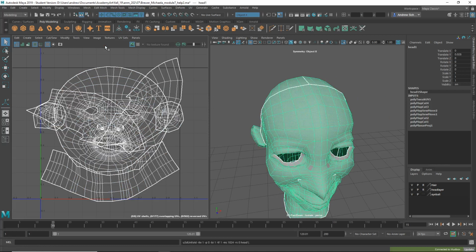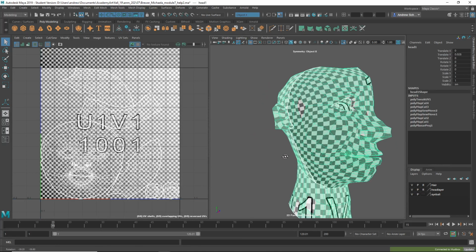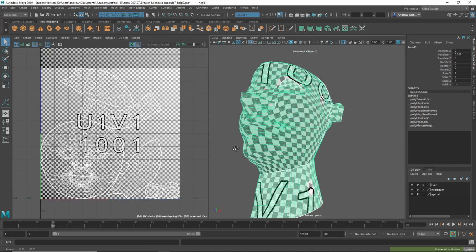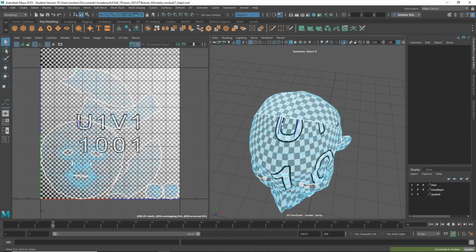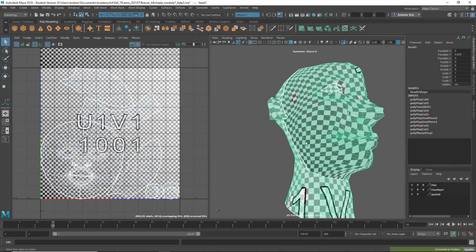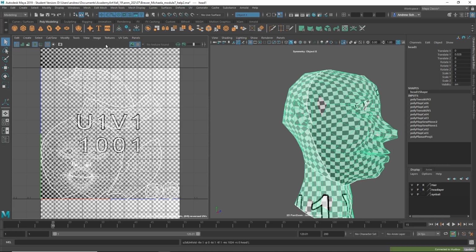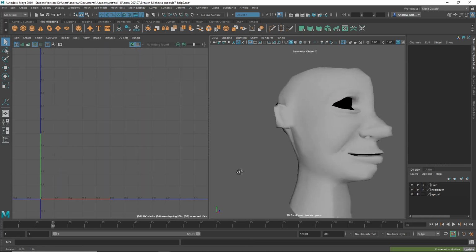Let's see how that unfolds. Control U, Control U, Control L. Let's look at the checker. Not terrible, not great. Might do a little bit of splitting here, Shift X, and a little bit at the chin here, just to give it a little bit more room to spread those out. I can see the checkers are bigger here and smaller and slightly warped there. Let's unfold again. Control U. Oh, that already looks better. Control L. At least better than it did.